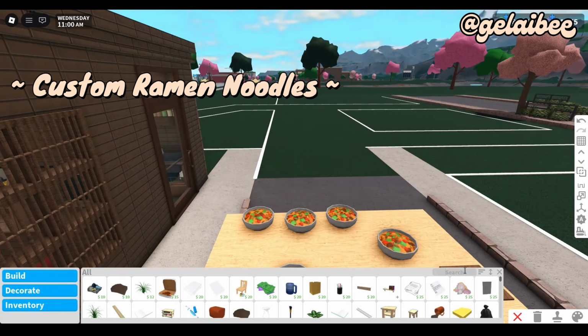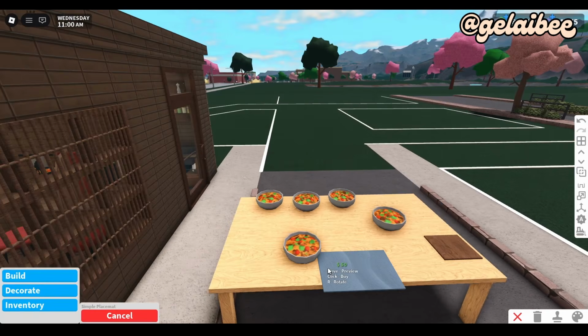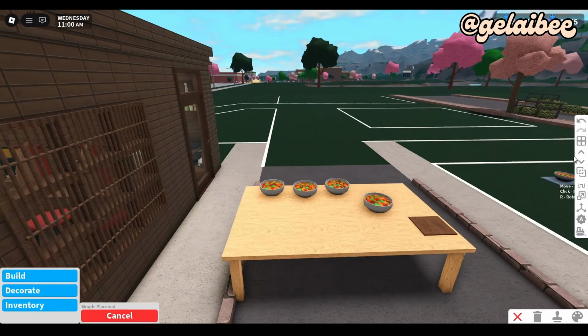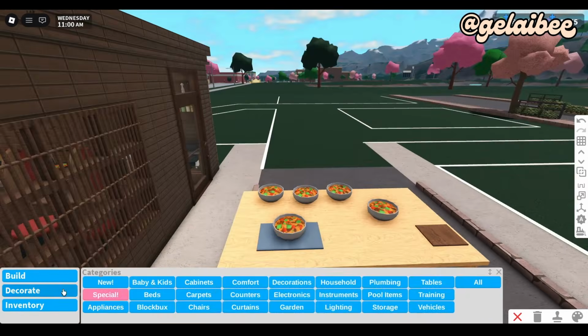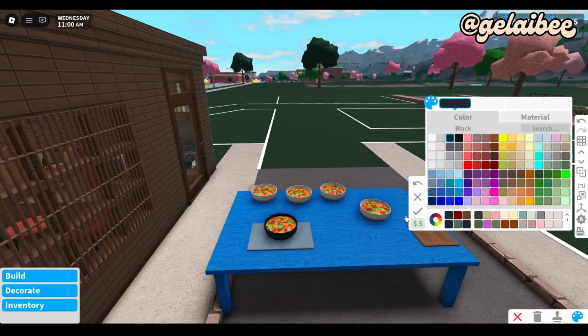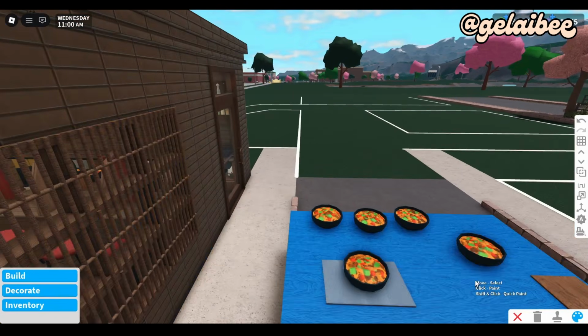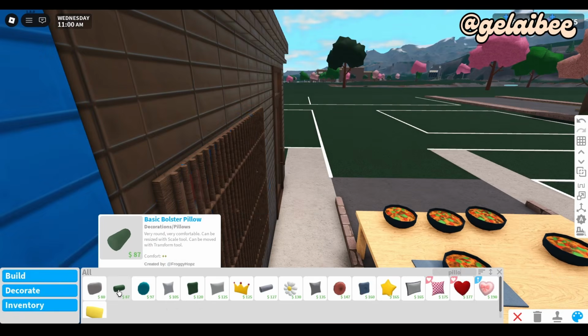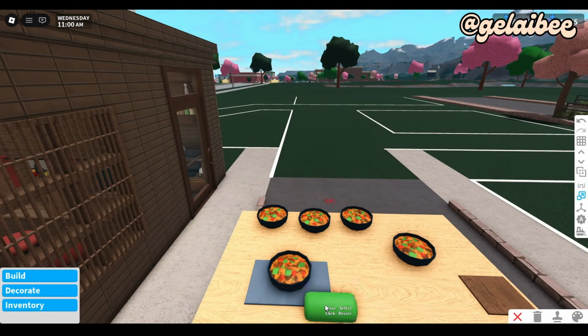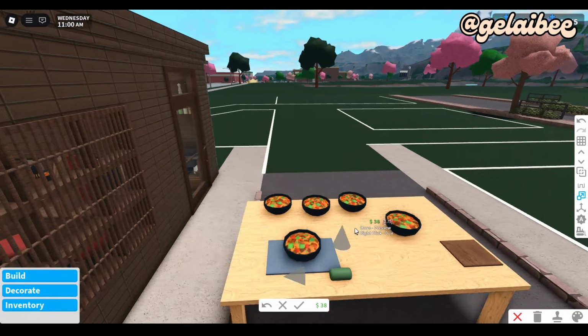Now we are going to be making the custom bowl of ramen noodles because we don't have that in game. I wish we could have this on the next update. So what you will need is cook vegetable soup and take this large bowl. Cook as many as you can since this will depend how many you will put on the dining tables for display. Now we will use a placemat for this to be easier to duplicate later.